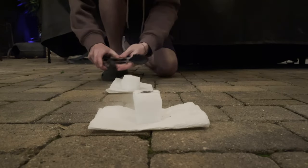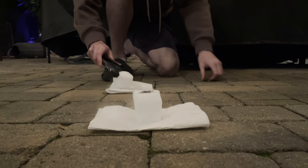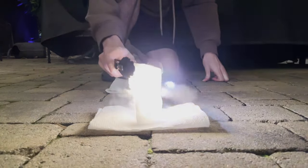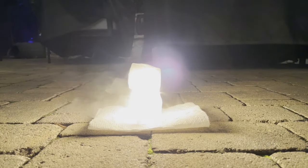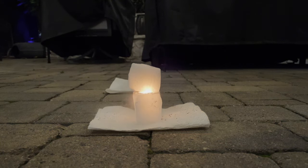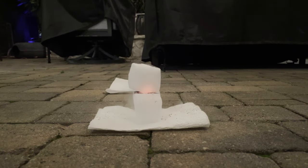Let's try to do this reaction one more time, this time with the top of the dry ice, to see if we can get any different result. We end up getting the same result — no sputtering or noises or anything, but it is a little bit brighter. Interestingly, you can see some black stuff where the aluminum was burning. This is actually pure carbon, which is the byproduct of this reaction.